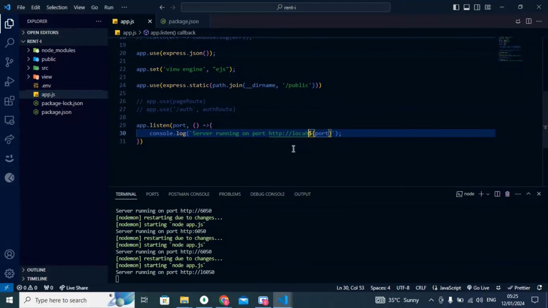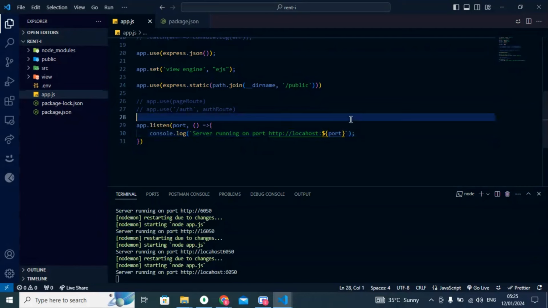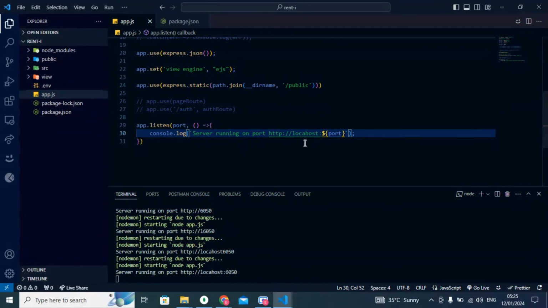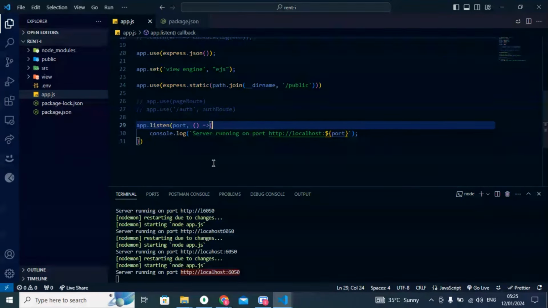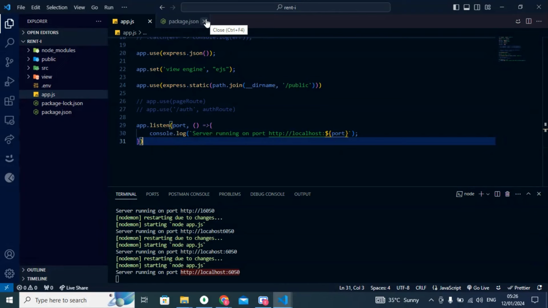I will attach localhost colon the port. So if I just follow this, I'll go to the browser. It will open this project now in the browser. But we have not routed any page to this page. So now our server is successfully started.